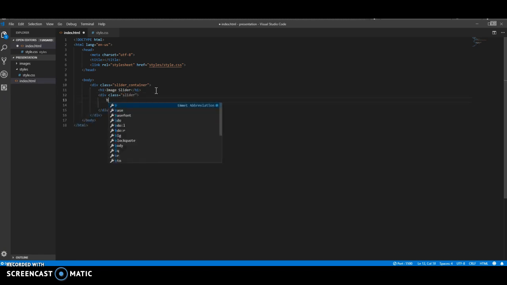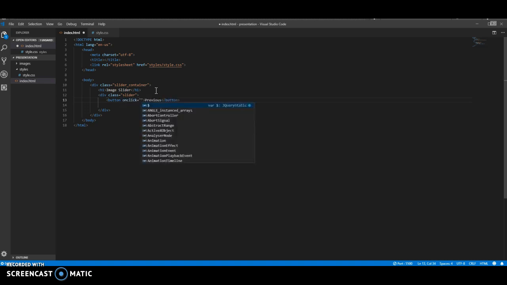And we're gonna put a button in there, and this button will be the previous button to go backwards. And so we'll put a JavaScript on click function, we'll call it previous, and then let's put in the image.